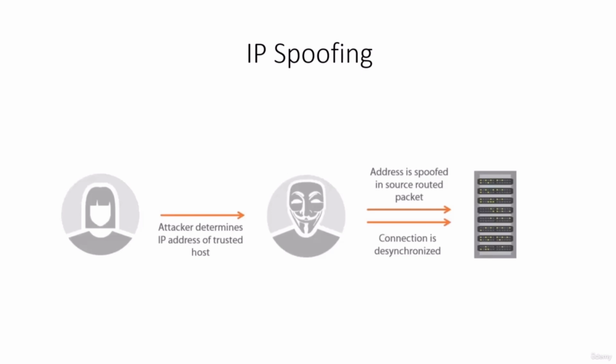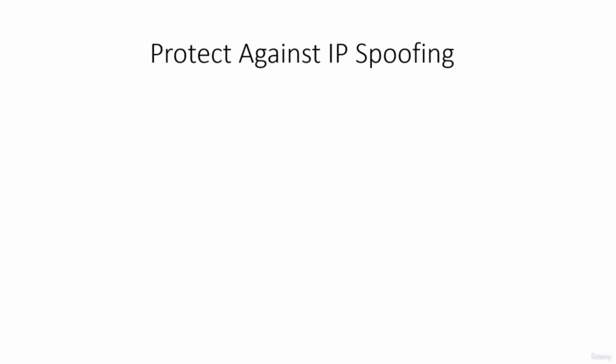So there's IP spoofing. There are a number of things that have to be very specific in place, a specific network environment, for it to happen, but certainly that is one mechanism of TCP level session hijacking, and that's the end of the TCP. So let's look at how to protect against IP spoofing.